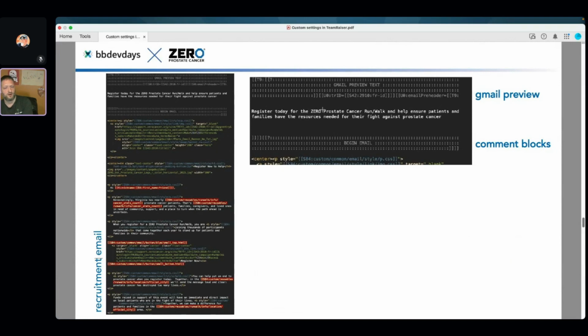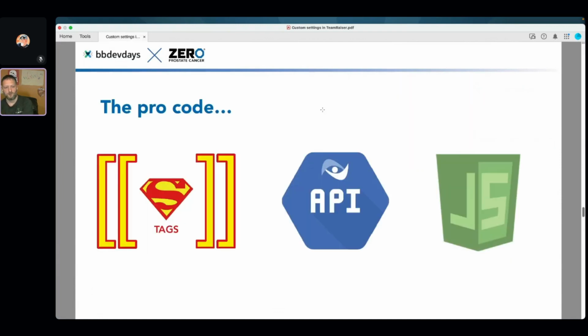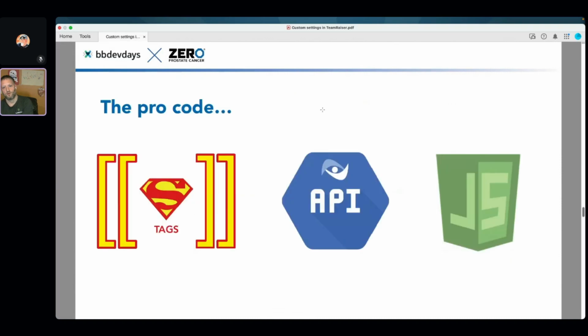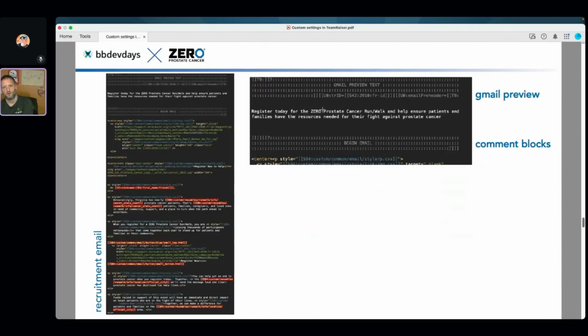Normally in an email, if you look at Gmail or Outlook, you will see a preview next to your subject. You get who it's from, the subject title, and then a snippet of text. If you look at our email, at the top we have a logo, a link to the website, the name, and in some cases a donate button. So that preview text by default would say logo, website, donate, Capillary Run Walk, and it's just a big old run-on. We can override that, but it's kind of a tough setting.